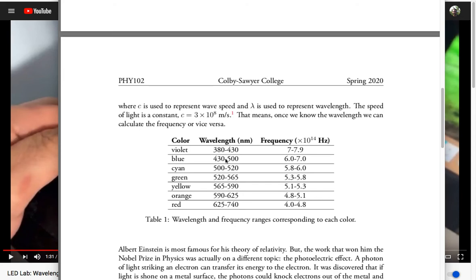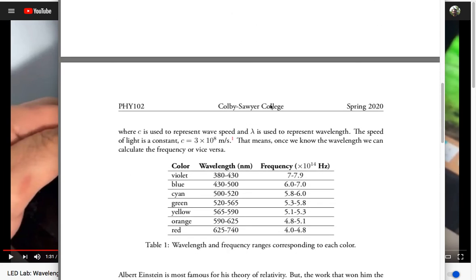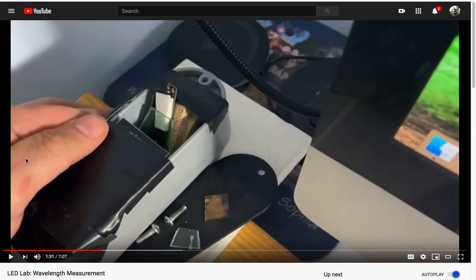And so we'd like to know specifically what wavelength they have, and then using this equation, we can calculate, as exactly as possible, what frequency they have. So one part of this experiment is, what is the frequency of the LED that you're using? And we're doing that by figuring out their wavelength first and then calculating frequency. And the wavelengths are found from this experiment here with the spectrometer.